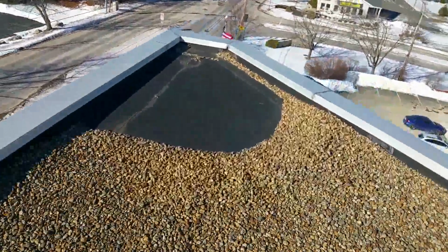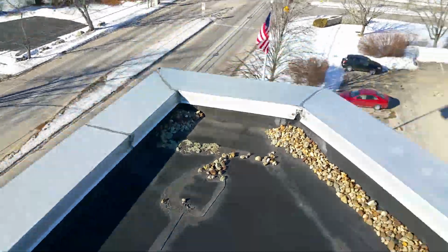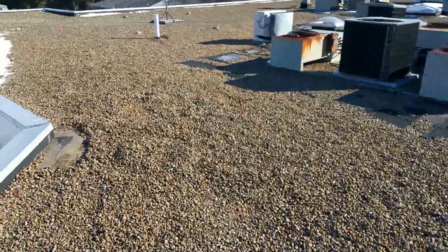Now, as we come in this corner, you get the best example of what the condition of the field of the roof looks like. You can see that it's in very good shape. And that's been the case everywhere we've looked. But again, when you see the flashing detail, you're having issues again. And so we're going to go over here and just take a look at a couple more places. These are all more test areas that we've done. Same story as what we've covered now.